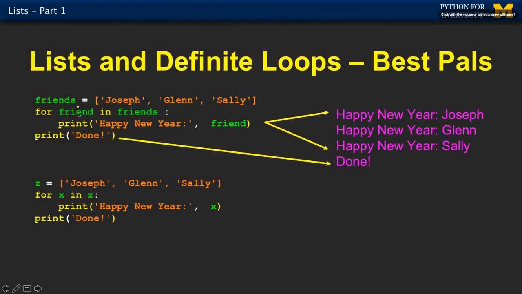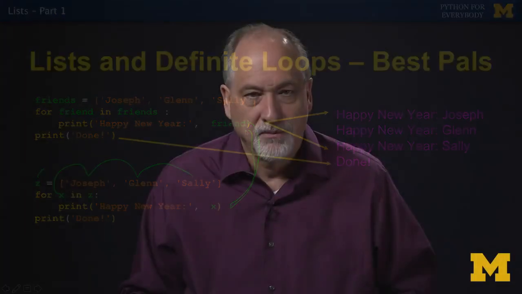The in, so you could think of a list as like a set. It's a set of 3 strings, and the in is like for all the members of this set. And so for friend in friends. And remember, the fact that I use plural here and singular here does not mean anything to Python. It means something to you as you're reading the code. That's a mnemonic variable. It can be anything you want. As a matter of fact, this is exactly the same code. z equals Joseph, blah, blah, blah, and for x in z, x takes on the successive values. Python sees these two things as completely equivalent, but you, as a human being, read them as something different. And so that's reminding us of the choice of variable names.